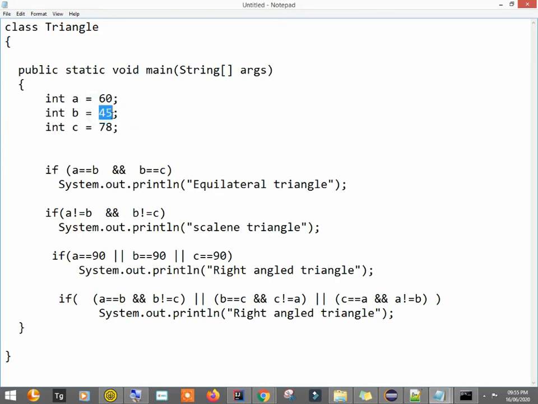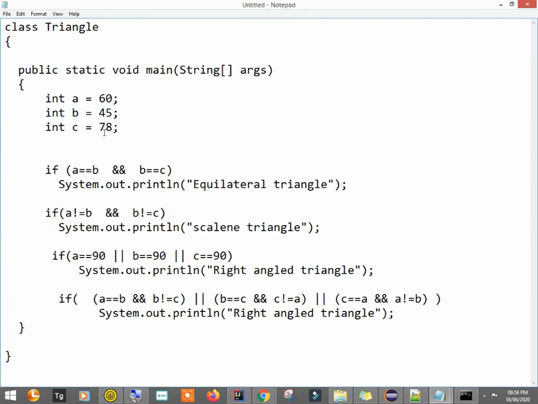In mathematics, if the addition of all the angles is 180, then only it is a triangle, right? And an angle is never zero, and it also cannot be negative. So this condition has to be checked first, whether the addition of all these three angles is 180 or not.